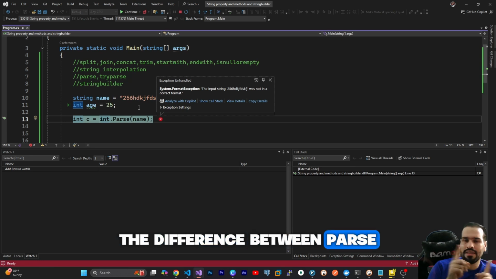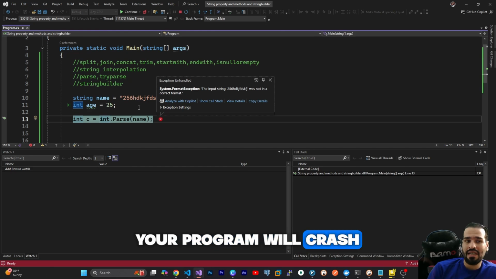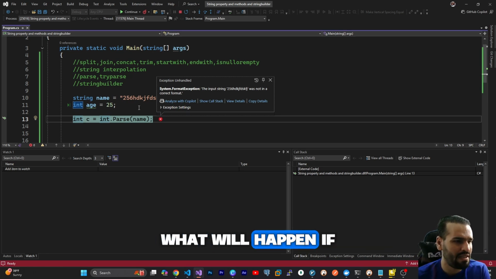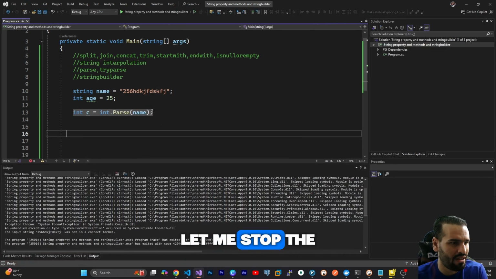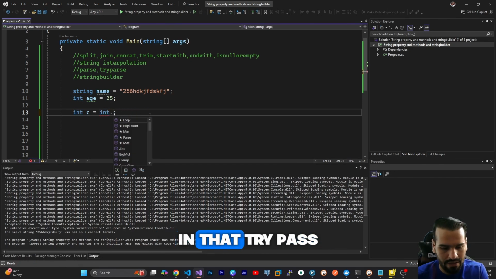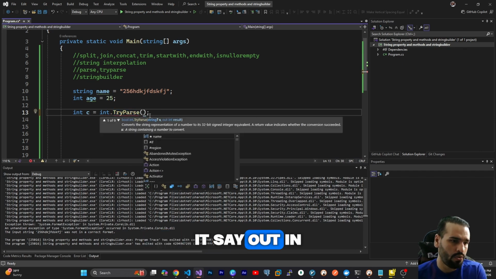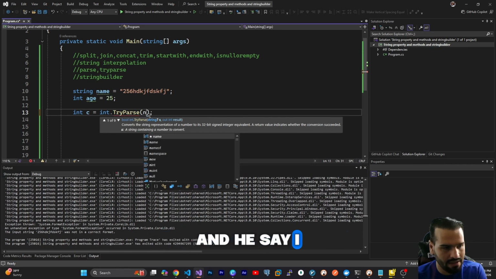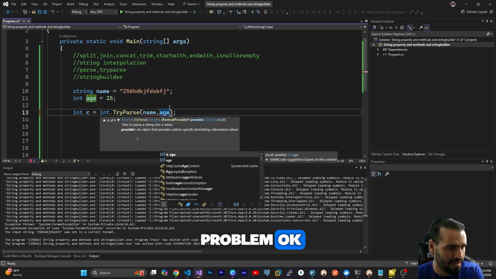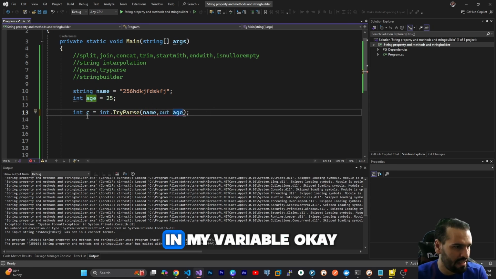The difference is that parse will crash your program, because you didn't manage it. What will happen if I have TryParse? Let me stop the program and say int.TryParse, out int result and the string. I say, check my name, and if it has no problem, put the age in my variable.